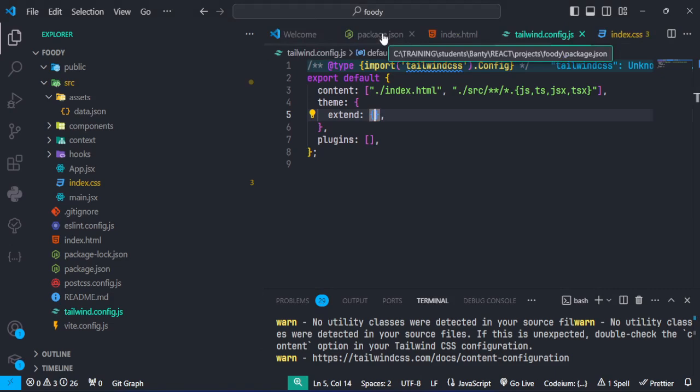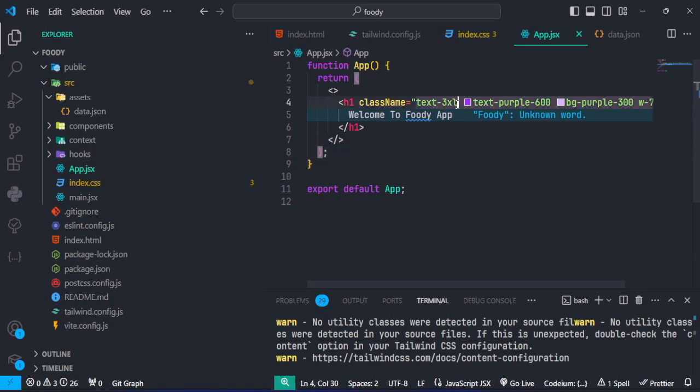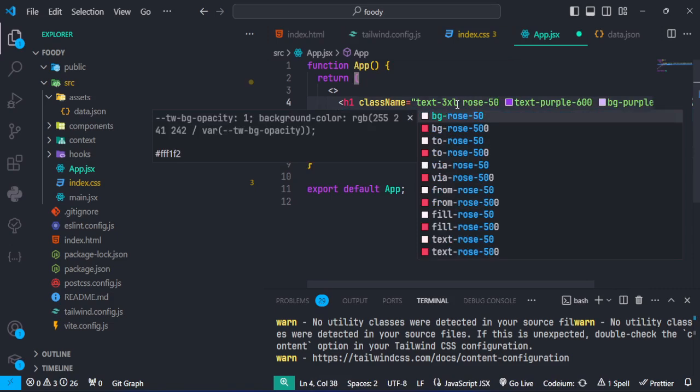So here on our page, inside this app, we should be able to use rose. I can just come here and say rose, then mention 50 and it will display this. But if you look at it now, Tailwind has its own rose, so it is not even related to our own rose. So we need to set up our own by replacing the Tailwind one or by extending it, depending on which one you want.